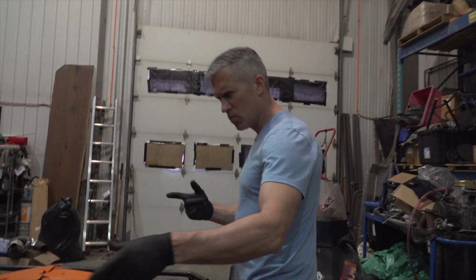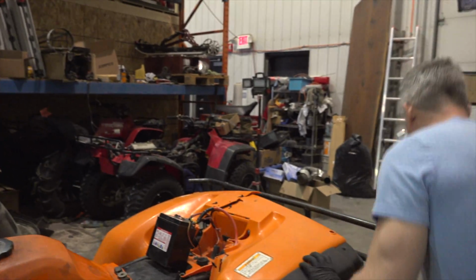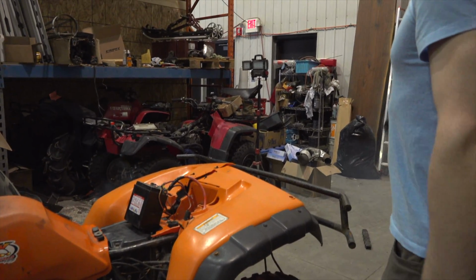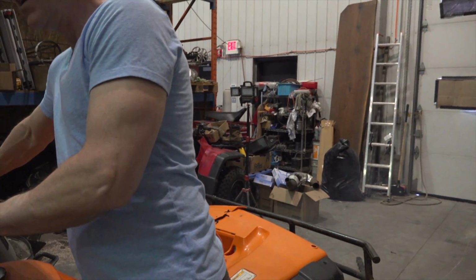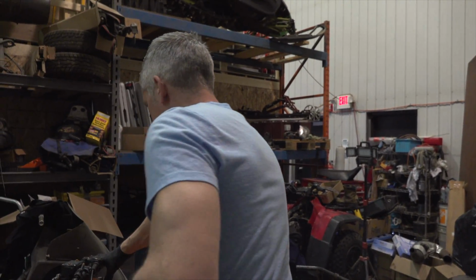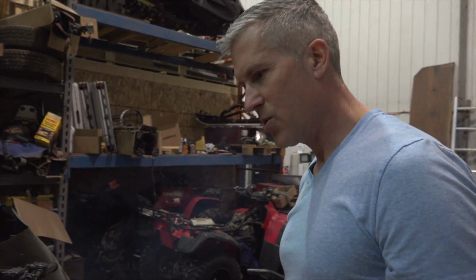The button wasn't working to start it, so I just hooked up my little boost pack here. Lost a little bit of smoke, but that's not too bad. I mean, it starts like most Hondas, pretty easy. You hear that rattling in there? You hear the chain? That's a timing chain, but it's not good.